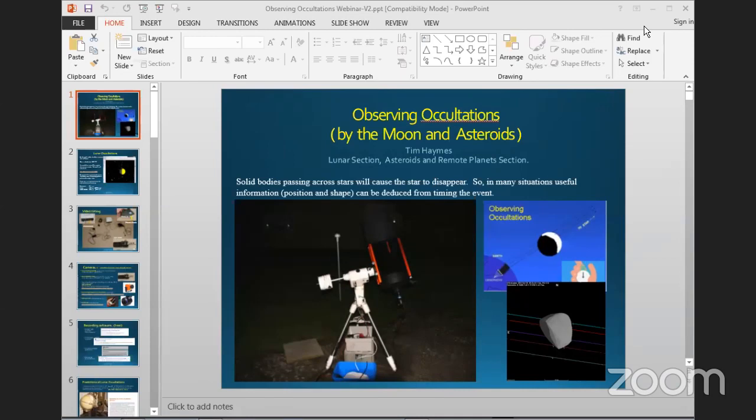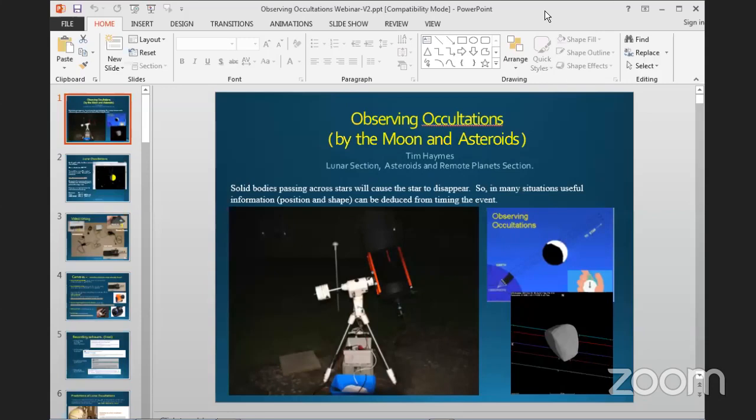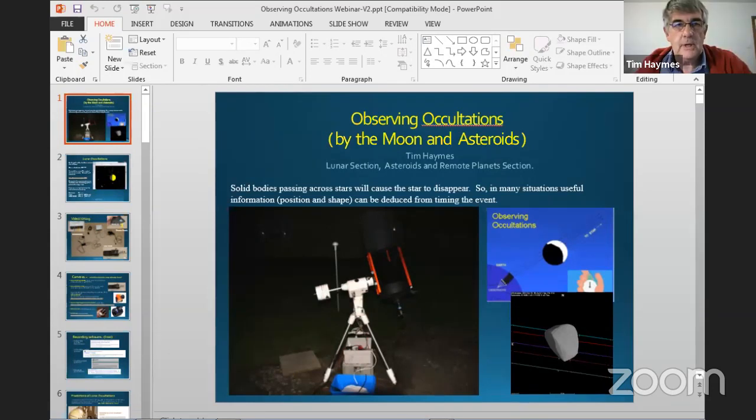Yep, that's the PowerPoint. Can you see the screen behind it? I don't think so. I think that's just the PowerPoint. I need to go through this process of finding the screen again.